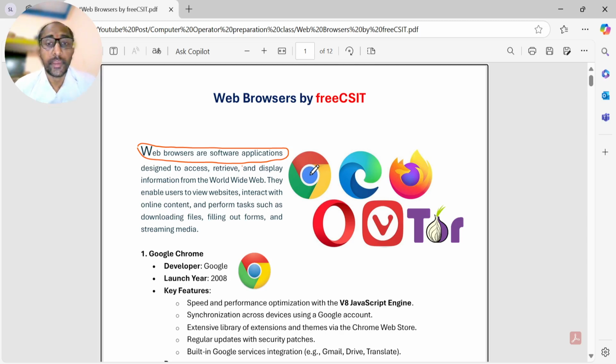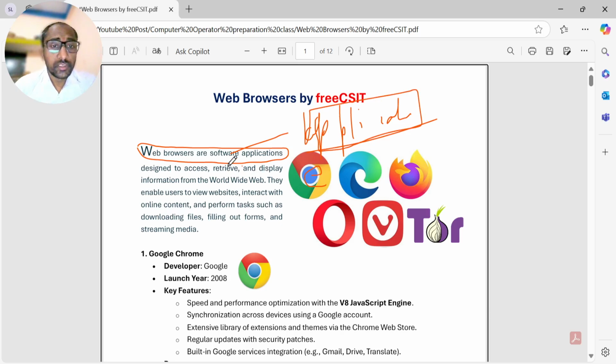If you want to send a mail to anybody, first of all you need to go to the web browser. It is application software, developed for specific tasks.